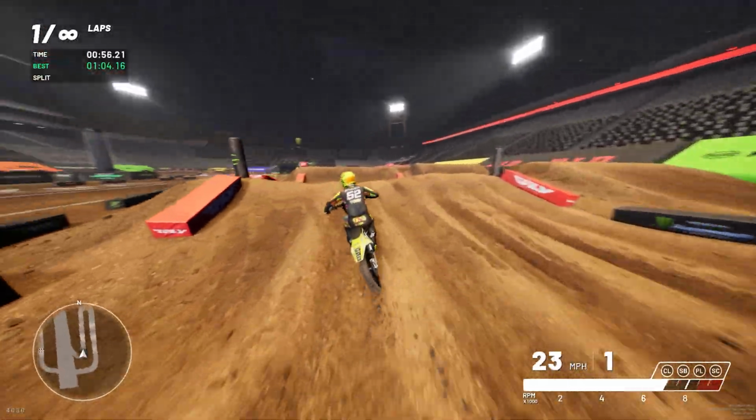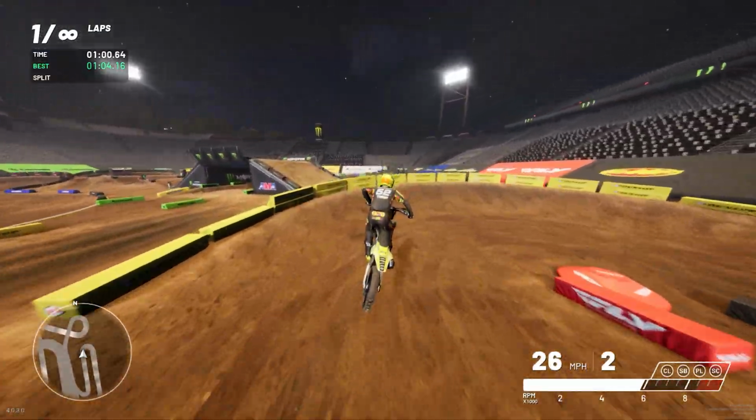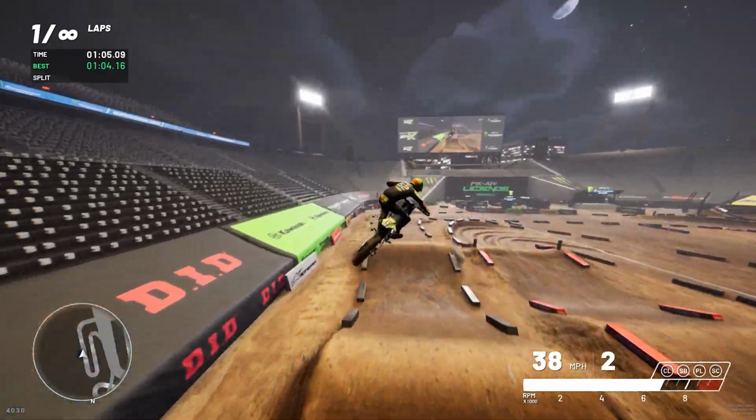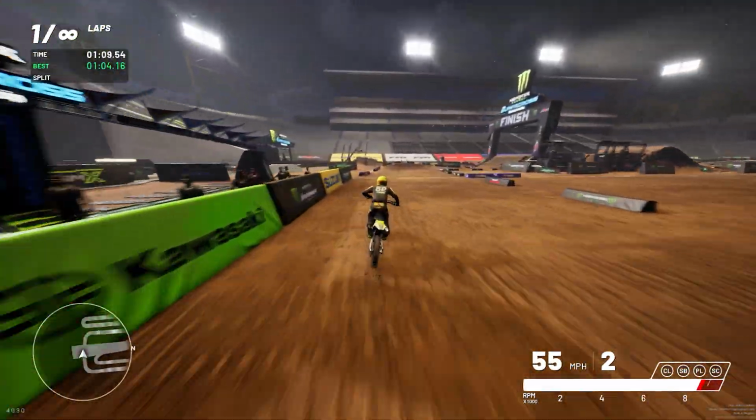So you could go to this far inside and step up onto this table off. Or you could go outside and you could, I'm pretty sure quad, definitely over table double, which is the line that they were doing in real life. Then big Supercross triple right here, roller to the inside, and back across the start straight.